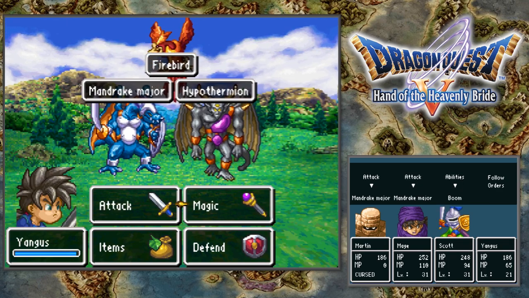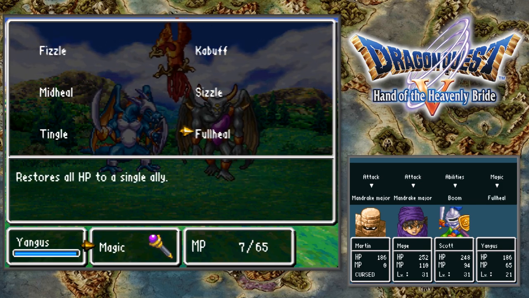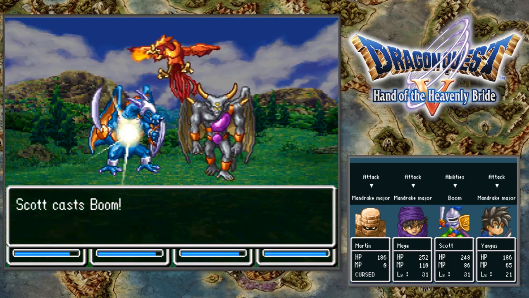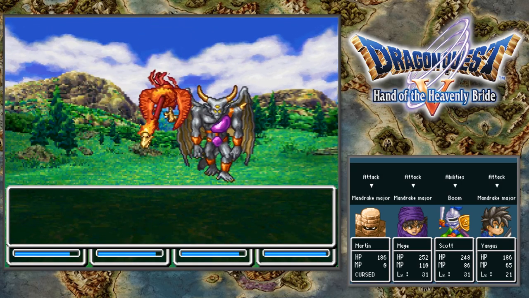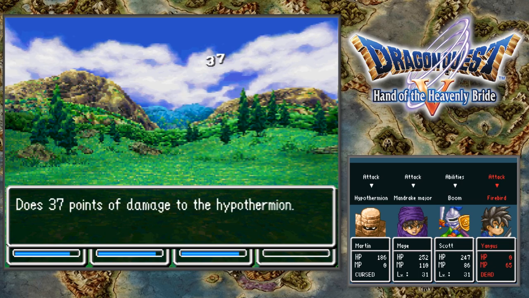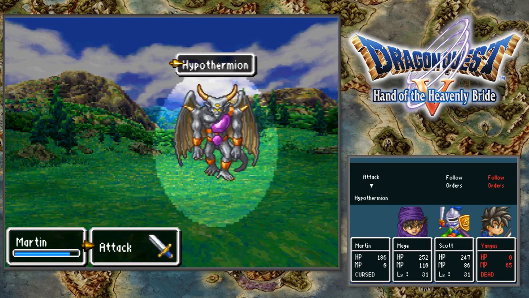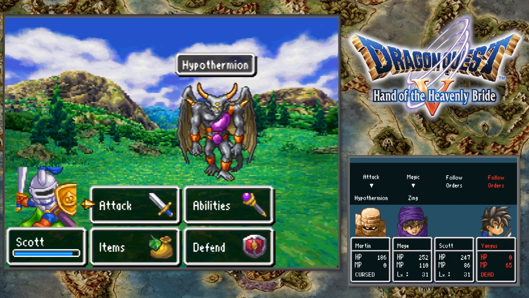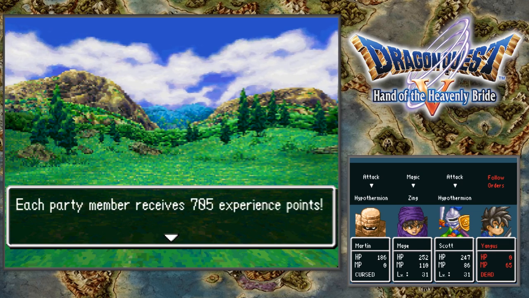So let's go for a boom spell. Yangus, you don't really have anything offensive yet that's any good. I mean, you got Sizzle, I suppose. Okay, that was rubbish. Oh no! Damn it, damn it, damn it! I hate enemies with a wax spell! That sucks butts. And especially since I don't have Kazing. Ugh. Oh well, I think Yangus just missed out on some XP.